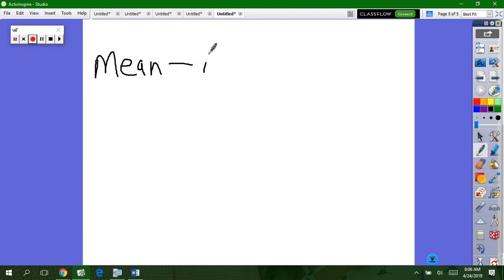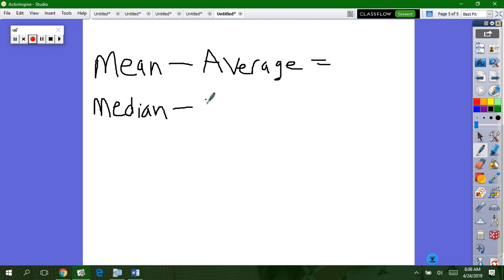Another word for that is average. And we're not going to do this by hand, guys. We're going to let the machine take care of us. So average. Okay, and what does that mean? We're going to add them all up, divide by however many there is, right? Okay, what's the next one? Median, which means what? The middle. Now, you go lowest to highest. So we are going to have to arrange our data, but we're going to let the machine do it for us. Okay?